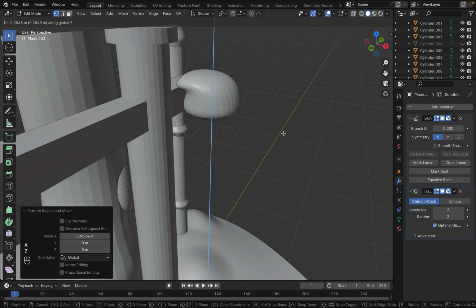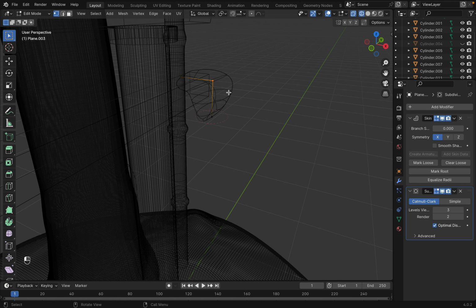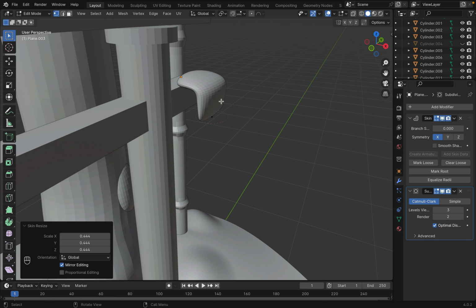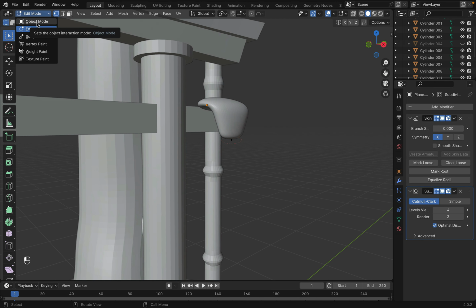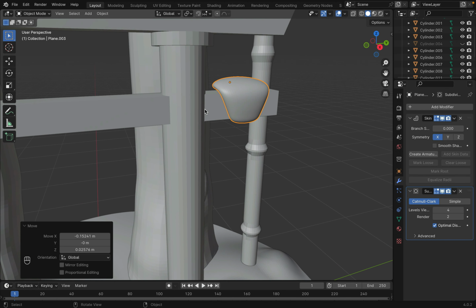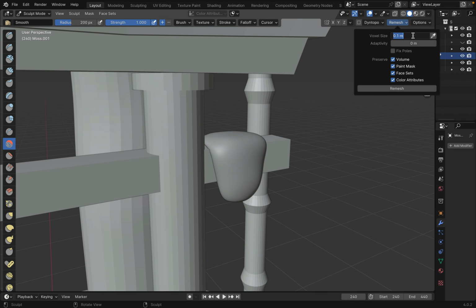To scale, instead of pressing S, Control A should do the trick. Now apply the modifiers and go into sculpt mode. Again, using the grab tool to pull it into the shape you like.